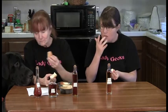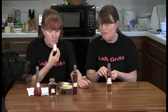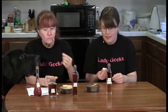Rum. You're giving your dog rum. I'm giving him rum cake. The actual alcohol has been cooked out. It doesn't taste bad, but it doesn't taste like pecans at all. Not one hint of pecan.